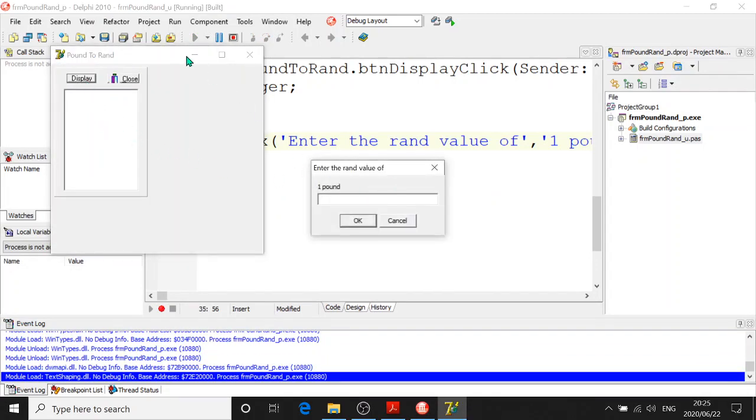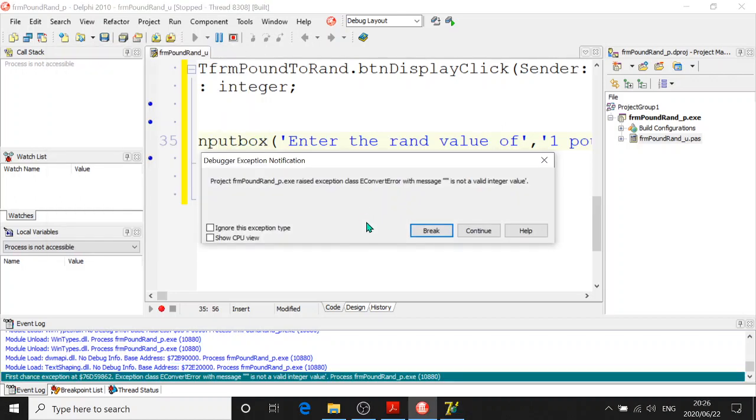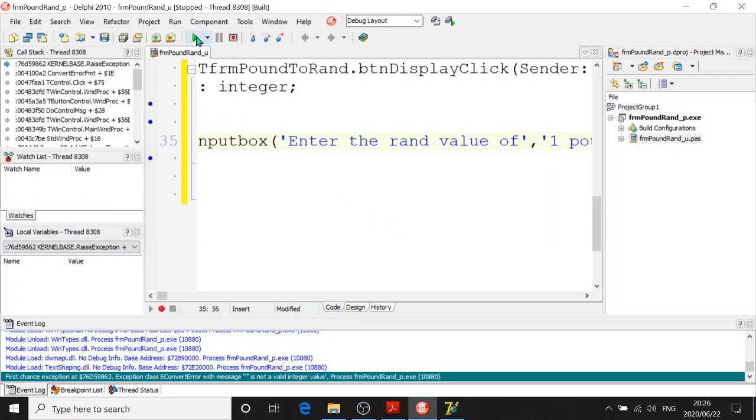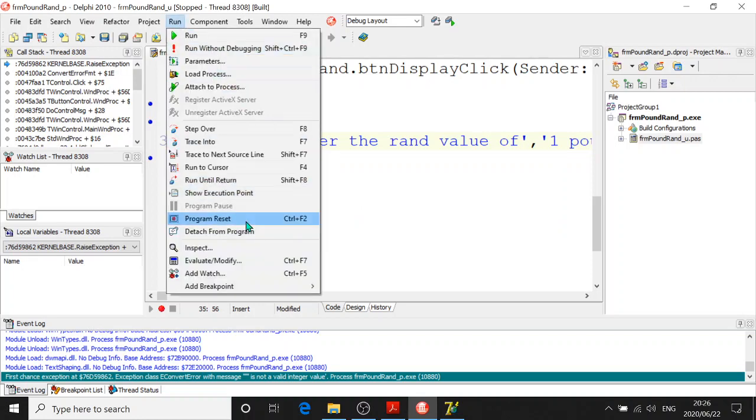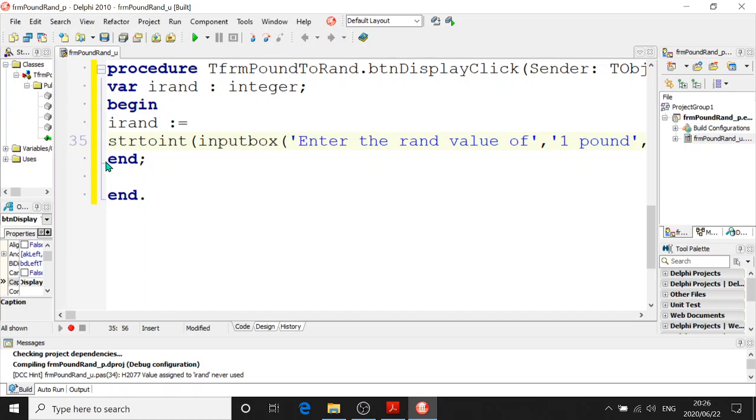So you see we have enter the rand value of £1, and then you put the number in there, and it's 21.61 at this moment on the 22nd of June. Right, so run program reset. So I know that's going to work. But oh, string to int.